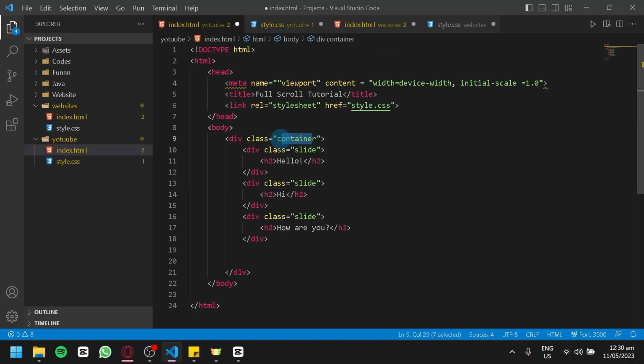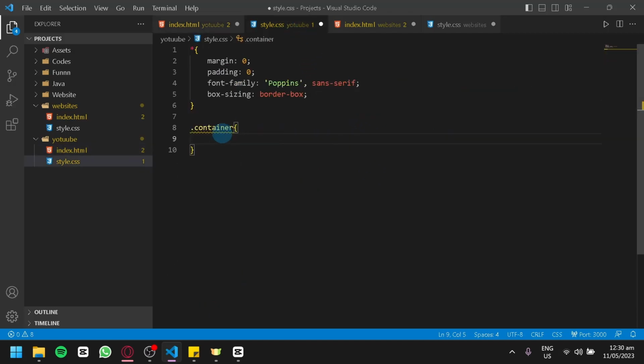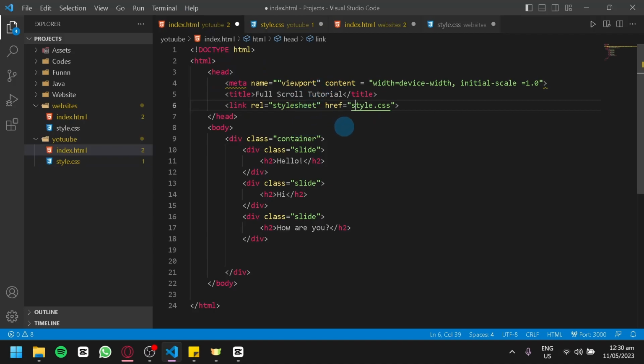If your C is a big letter, make sure that your C in the CSS is also a big letter. Also make sure that your link rel stylesheet and href stylesheet over here is the same name as your CSS over here, the style.css. So make sure that they are all connected, and make sure that you are using the same format for each text. Because if you make one mistake, for example, your letter S over here is a big letter S, and over here your original is not a big letter S, it's not going to work. So make sure that every single connection that you make with the different codes are proper and without any error, so that it would be working properly.